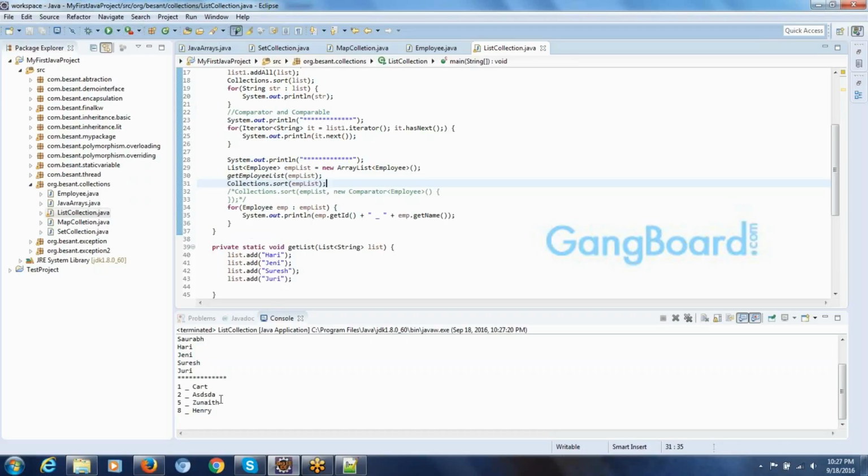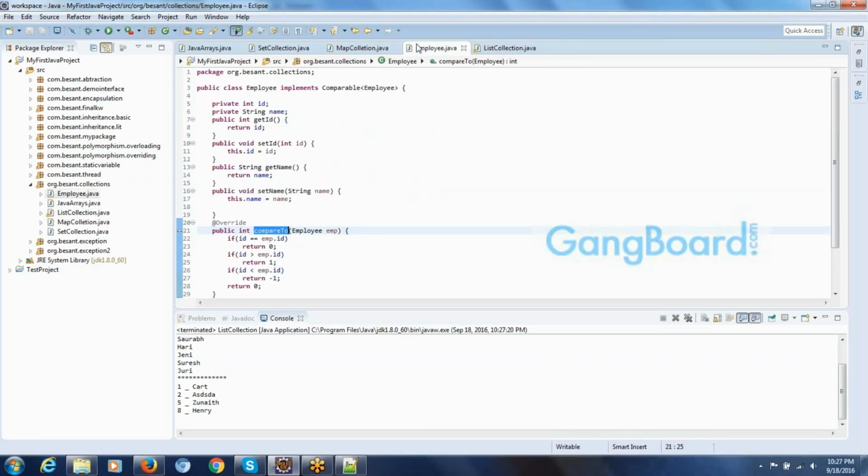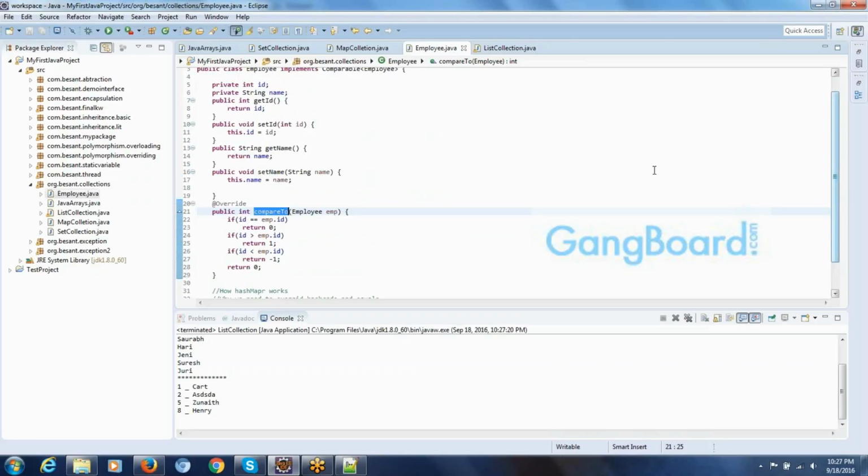Now it is printed in order 1 to 5. The Comparable interface helps us to do that. Here we are comparing only the ID; using ID only we are comparing.